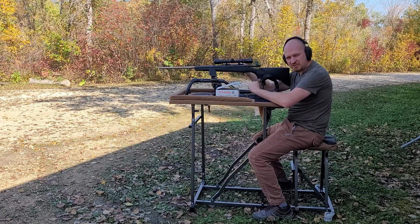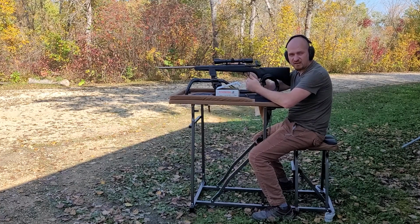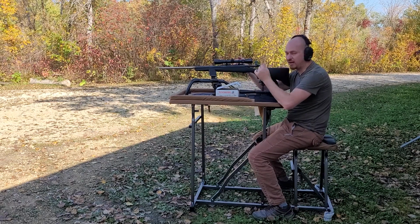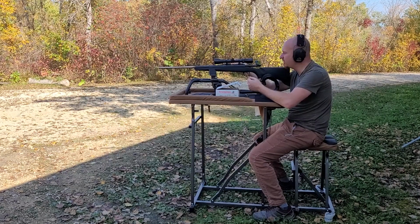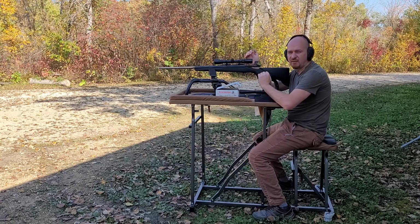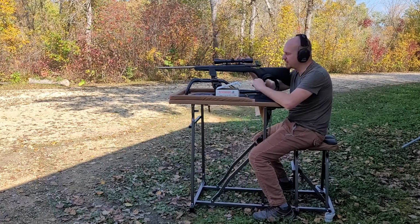We are about 2 inches high at, sorry, at 100, we're about 2 inches high. It's a little bit higher than I'd like to be, but at the same time, if you switch ammo, if you do anything, that can change anyways. And with this, you should have about a 200 yard zero, which is what I like to use for long shots anyways. So if this guy does any sort of long range shooting, then I think he's going to have roughly a 200 yard zero, which is a really good place to be, which gives you that 6, 7, 8 inches low at 300, depending on your ammo, depending on the caliber of the rifle. And sometimes up to 10 if you're shooting slower ammo.